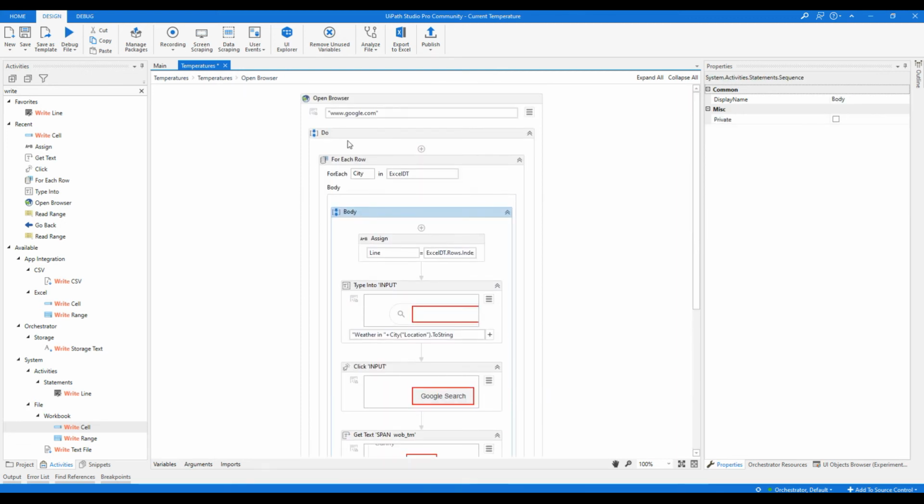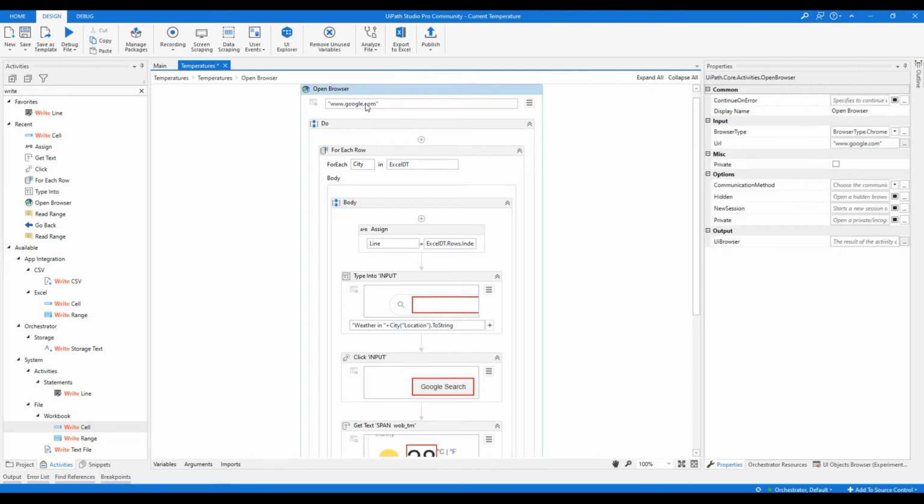One thing it's very important to do every time that we use this activity open browser is to create a variable in order to use another activity called go back. Okay, so here Ctrl K on our keyboard, and I will use Google. Here we can put whatever you want.